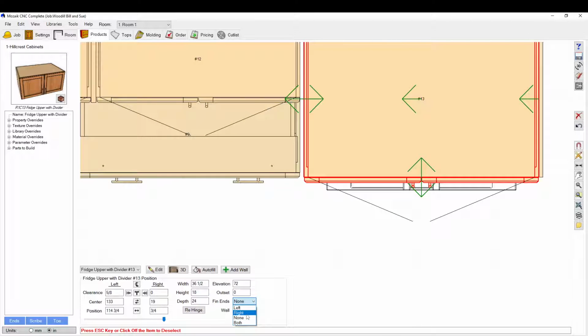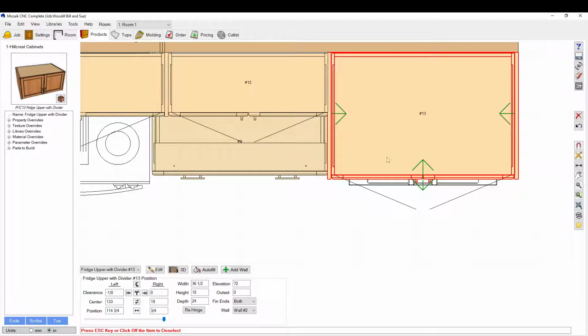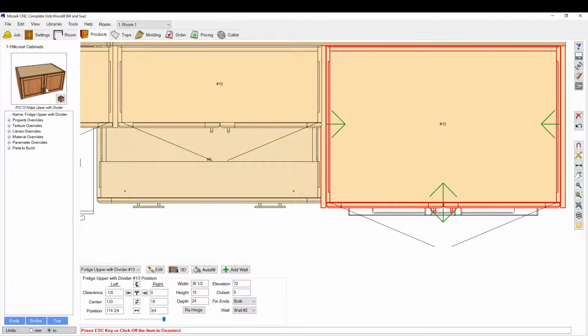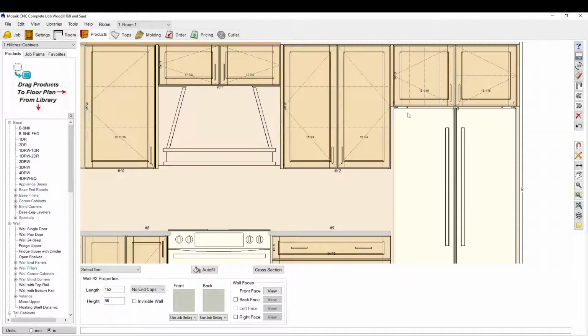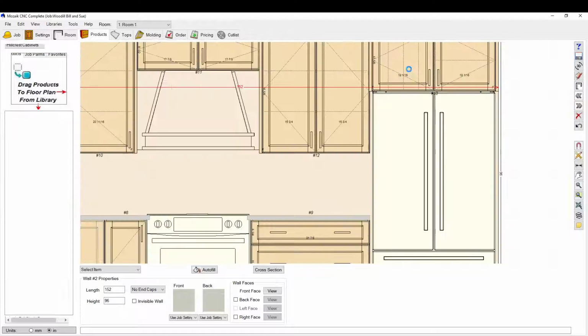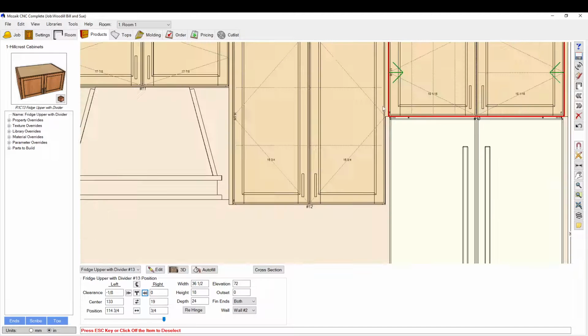Then I'm going to click both side finished ends. So now I have a little finished end here. I'll get rid of my add-on panel here as well. So now, oh, it's 3/4, so it's kind of running into the next cabinet, but that's okay for this.